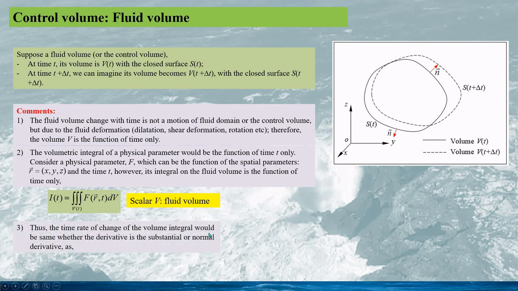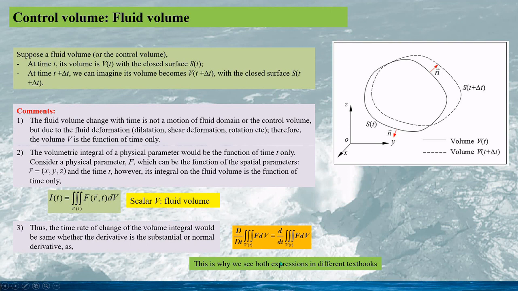So, the time rate of change of the volume integral would be the same regardless of whether the derivative is the substantial one or the normal one. The reason for this is because the integral is a function of time only. It's independent of the spatial parameters x, y, and z. So this is why we see both expressions in different textbooks. And we can understand this.